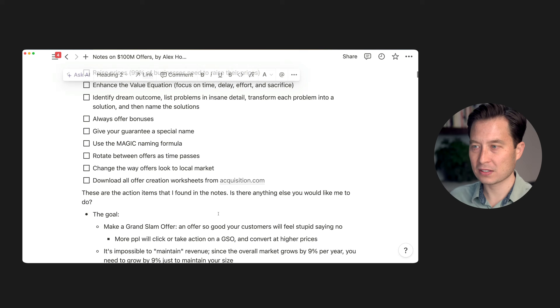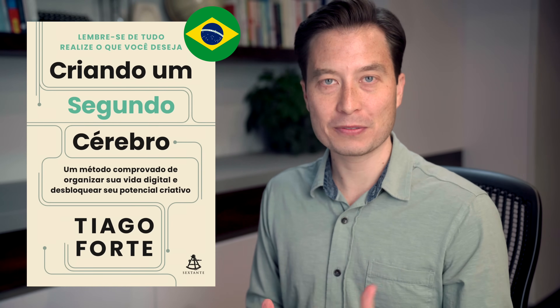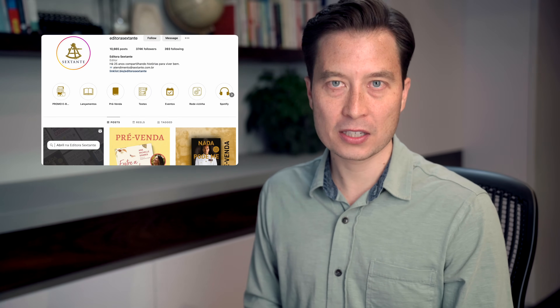There's one more thing left to do. I'm going to scroll down to the very bottom of this document. We're getting ready to launch my book "Building a Second Brain" in Brazil — that's where my family's from. I plan on going there to support the launch; it's the most important launch of the book since it came out in the US. I'm working with a local marketing consultant in Brazil to apply everything I've been learning about online marketing to the launch of the book in Portuguese. Everyone that I'm going to work with down there speaks Portuguese.